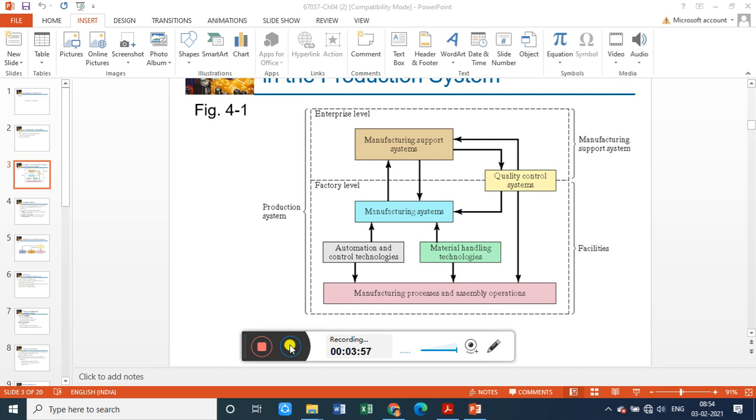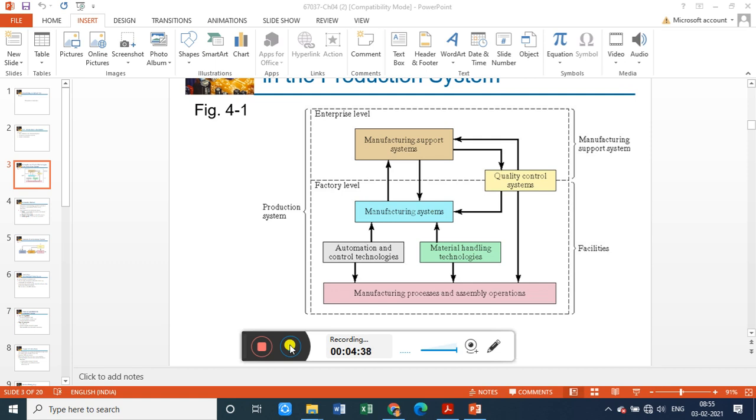The meaning is that the processes carried out in the last block, that is manufacturing processes and assembly operations, can be automated, or sequenced in such a way that the total time required will be minimum, and less labor will be used, so that the production rate will be higher. That is related with the manufacturing system.